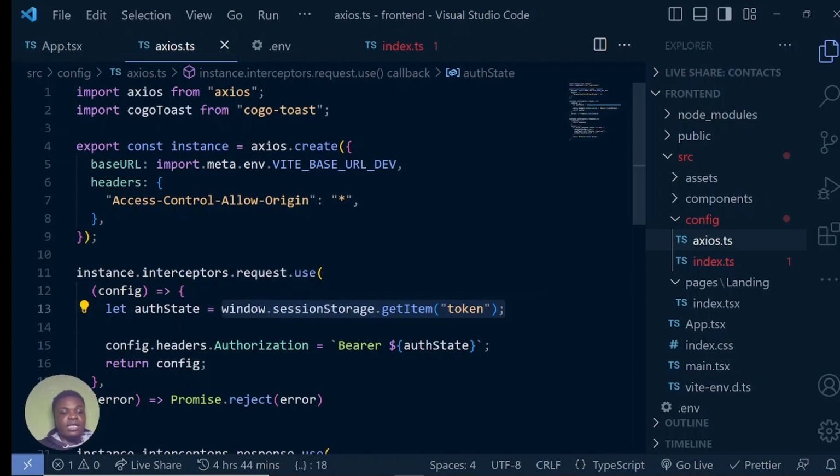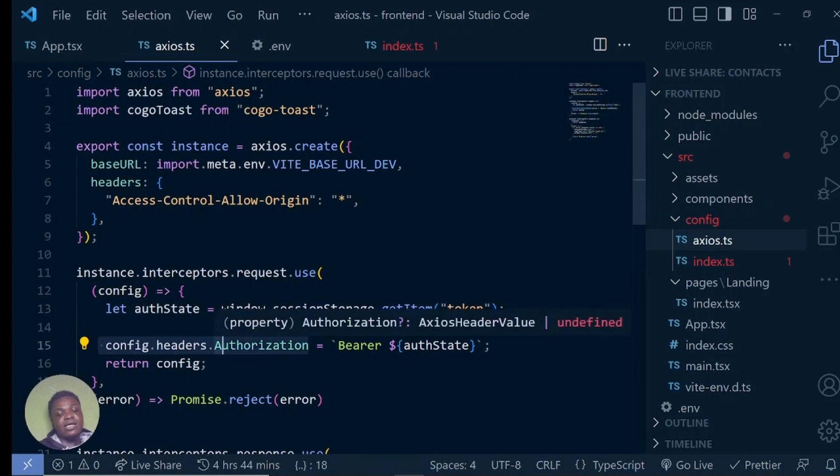Okay. And then what are we doing? We are passing it as authorization. If you remember, we needed to do authorization earlier on. We are saying Bearer, so the authorization is Bearer, and then we pass our token. It's the same thing we did in our backend when using Thunder Client, or Postman or Insomnia, whatever you used. But here we are not appending it to the headers; we are passing to the header as authorization, and the value is Bearer and then the token itself that was returned. And then we say return config.